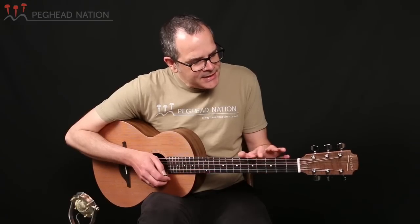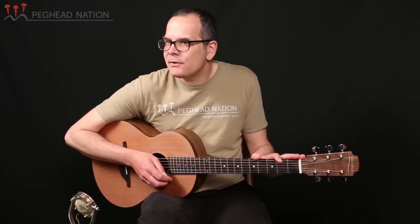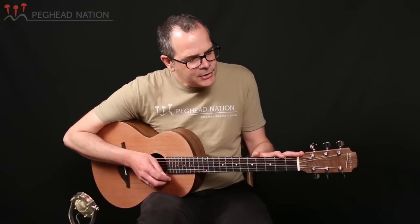Lots and lots of people are playing Lowden guitars, but they've never had what you could consider an entry-level line of their guitars. It's always been a fairly high-end instrument, and that is something very exciting to change, to apply some of those design ideas that George Lowden has come up with over the years to a guitar that's quite affordable. These new instruments retail at under $1,000.